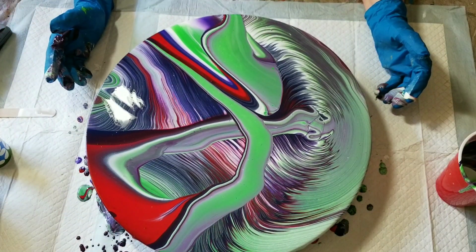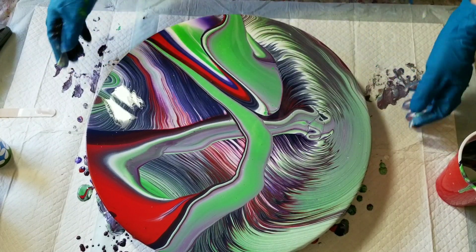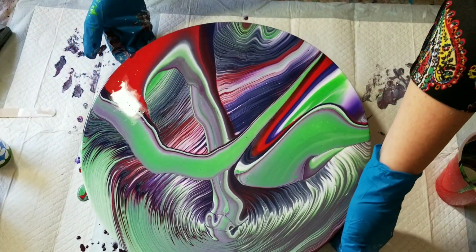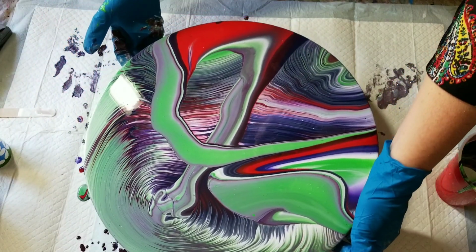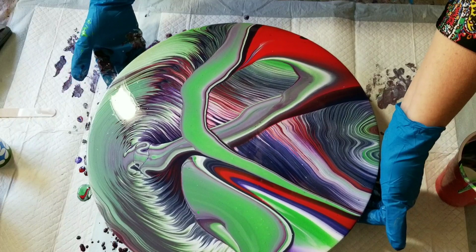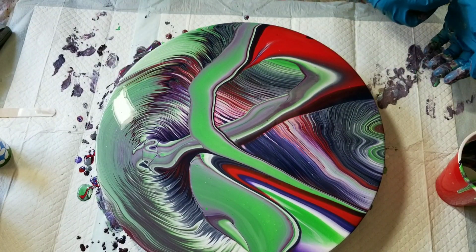So the canvas is covered. Rotating it to see, get a better idea of orientation, what I like, what I don't like. I kind of like it. The only part maybe I'm opposed to is, I better take my gloves off because I'm done tilting.